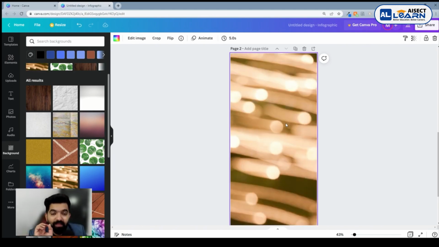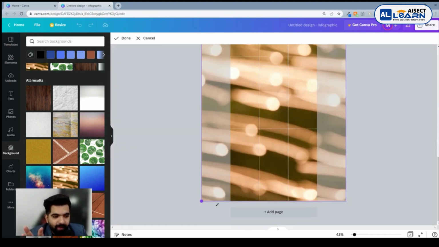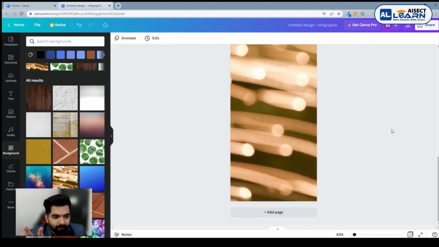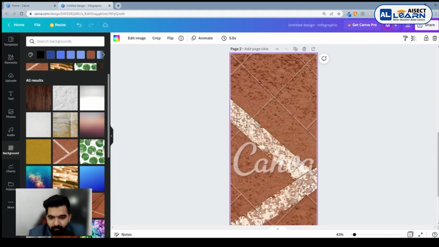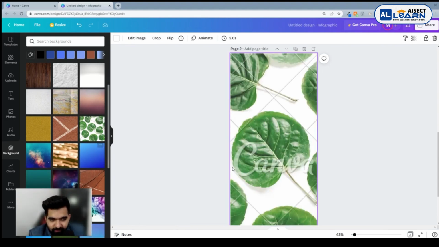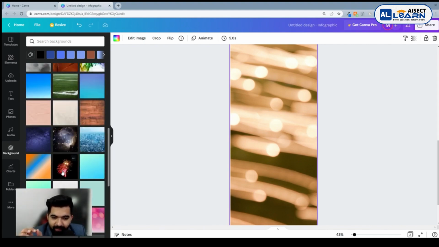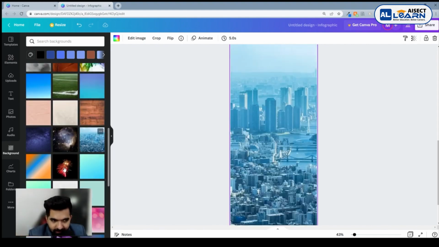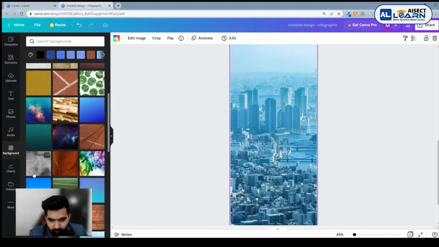Okay, plus the best part, if I want to do like, great, there you go, cool. So we can change a lot of background stuff. Some things are free, some things are paid, so we are going to go for the free versions only. You can change the backgrounds, you can upload the background from your end as well, doesn't matter where you have downloaded from, Canva will allow you to use it.